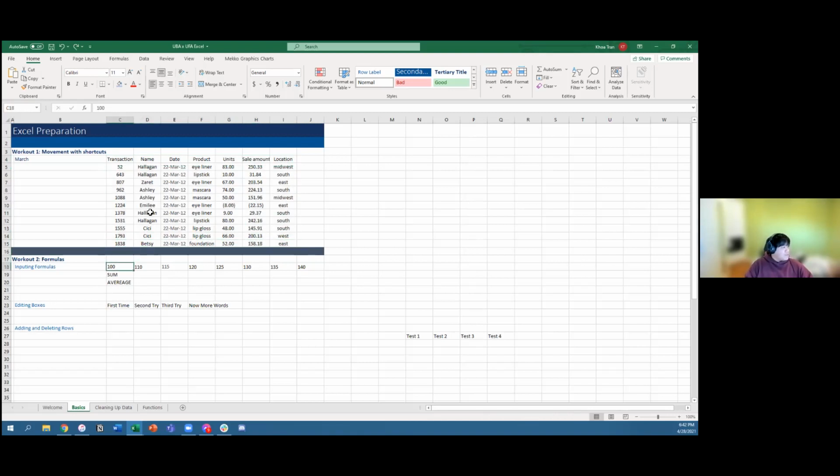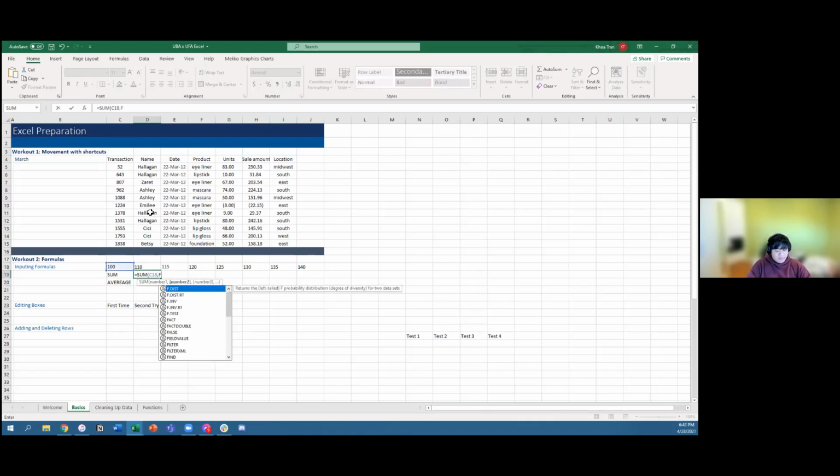And then next will be inputting formulas. It sounds really simple, but a lot of times this is what people do. They go like this for a sum, and then they look at the box number, like, oh, okay, then it's C18, right? And then they put a comma and put F18. But that's not always the fastest way.